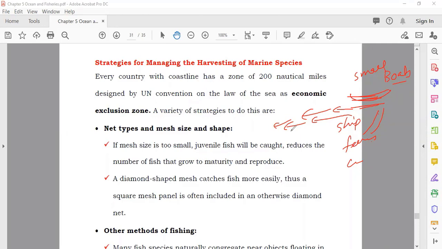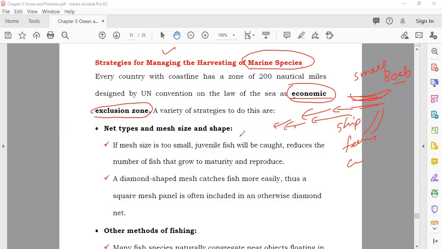And if you start to use something more and more, its population decreases. Now they are saying that what they should do to control this, they will make a system where you take a fixed amount of fish, whatever you need. You will not take the extra. For that, there are different agreements signed by the UN, by different countries. So the famous one, they made a convention, and that convention made a law, and that's known as the economic exclusion zone. Okay, they made this law.